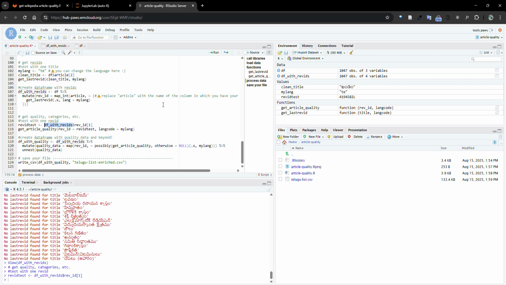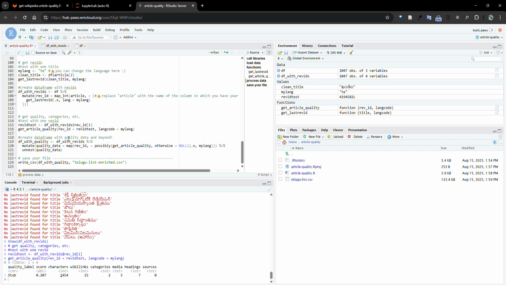So what I'm doing here is taking the new data frame I just created, getting the first revision ID, and running the function, this one, get article quality, like this, and it's working. So it's taking the one ID and it's giving back the quality label.